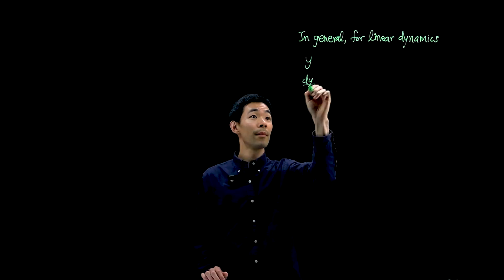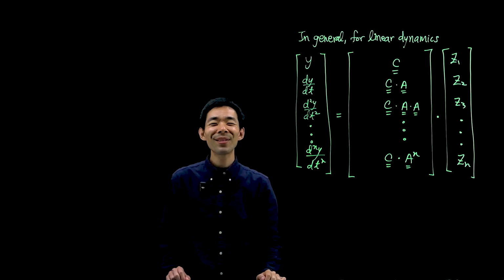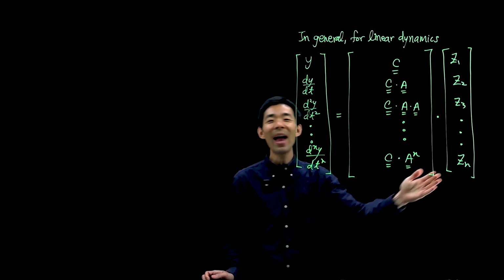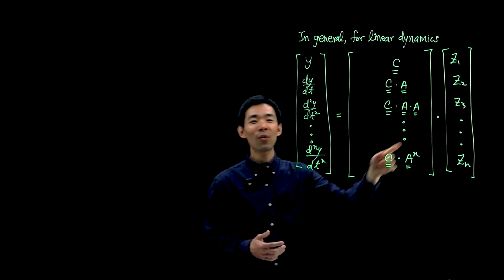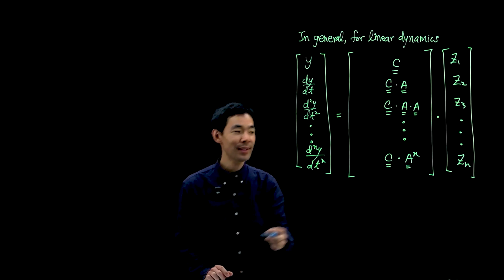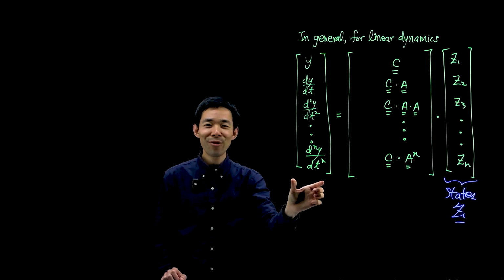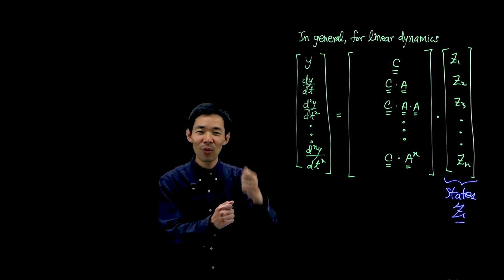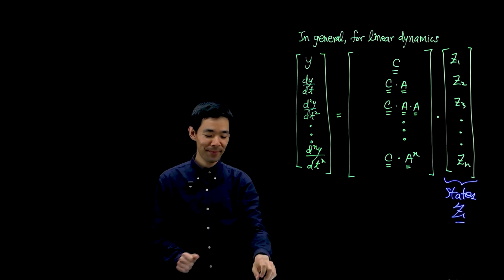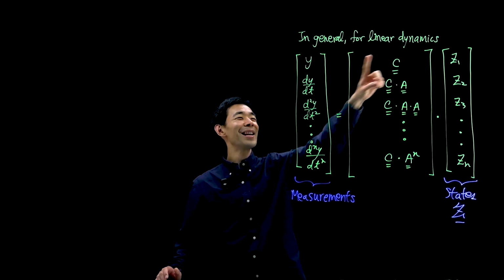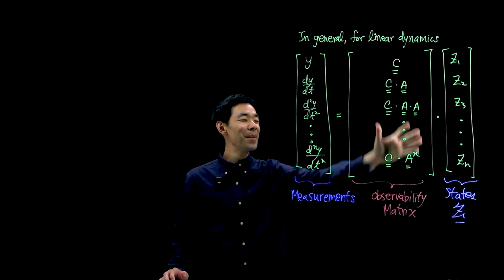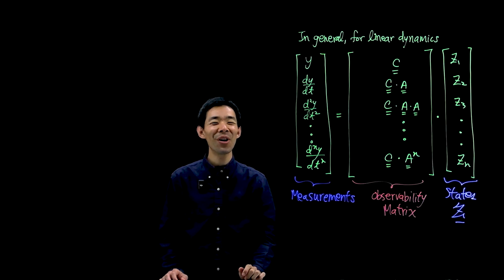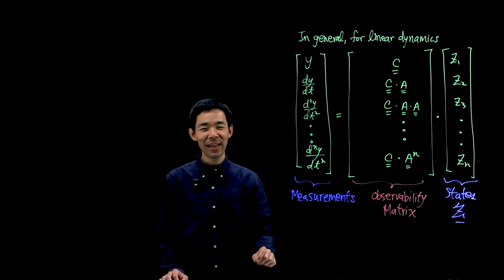For general linear systems, we can write down the following. If your states contain n different variables, temperature, pressure, flow rate, etc., here are your states. Over here are your measurements y. Here are what you have direct access to, measurements of. And everything here, this gigantic, ugly matrix on the right-hand side, is your observability matrix. We call it theta.